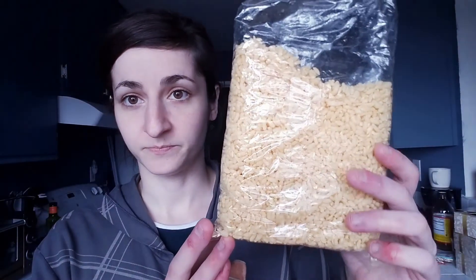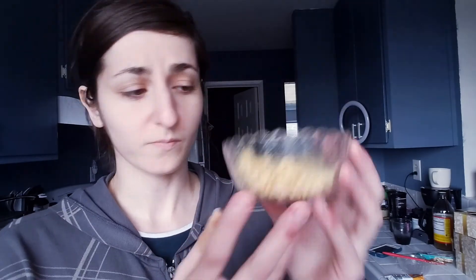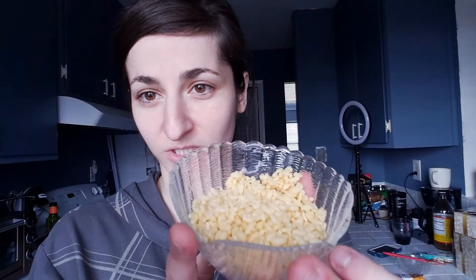A lot of the time, one of the options will be the same product you purchased, so if I did it for this High Key cereal, the High Key cereal would be an option. This is the bag — they basically look like Rice Krispy treats. I'm going to measure out a serving, which is 28 grams. It's a pretty decent size, but I'd probably have at least two servings for a traditional bowl.